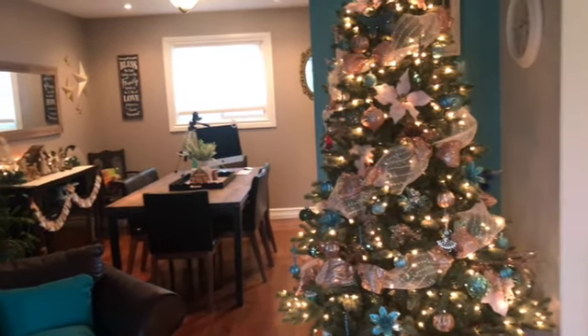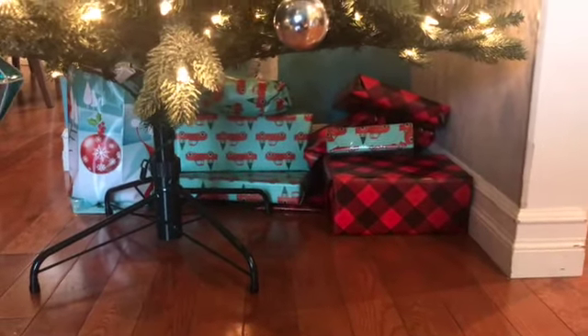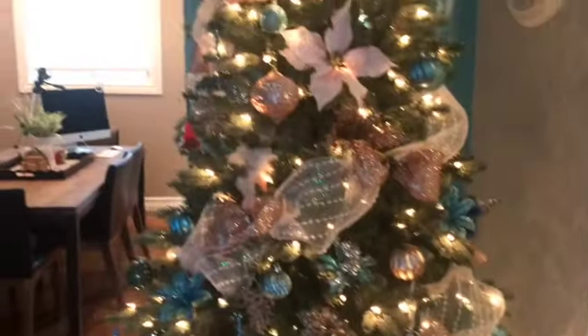That is my little Christmas home tour. You can see everything in one view — my front entry, my tree, my nativity set, and my village. And there are those gifts we wrapped, already under the tree. That is my upstairs main floor Christmas home tour. We do have a tree in the basement and a gas fireplace — the mantel is done, the tree is done downstairs, Miss Paige did that. But it's like Monica's closet down there right now, so I will show you that another day once we get it cleaned up.